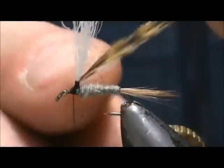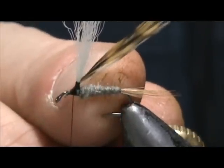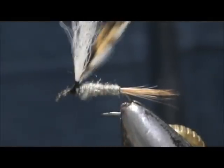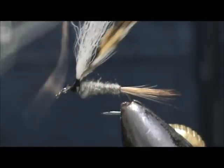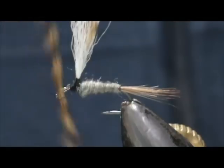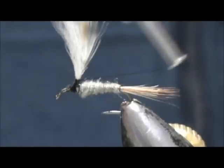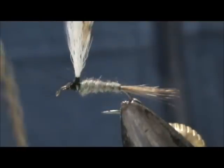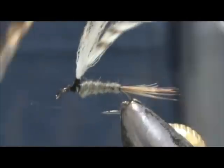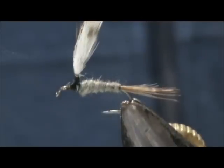And now you can see there's still parts of the hackle that don't have any long barbels on them yet. And we're going to bring that right up to the wing post, and then we're going to wrap that up. We still have that wire in there. And that wire is adding material to help stiffen that wing post so you don't have a hard time wrapping your hackle.